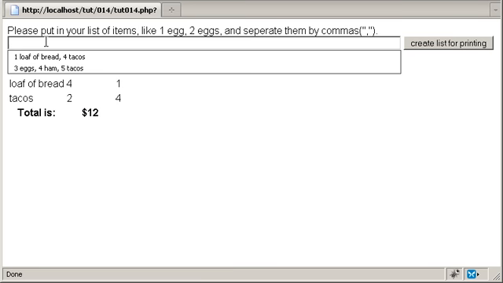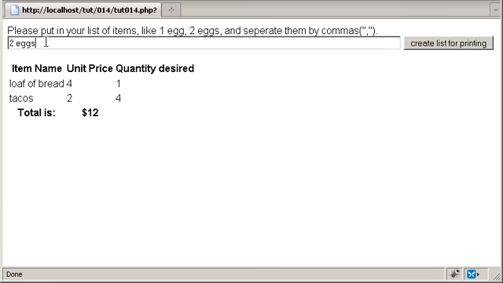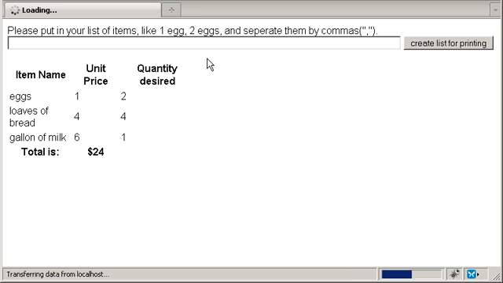Now if I say two eggs, 4 loaves of bread, and 1 gallon of milk, and create list, it says eggs, I want 4 loaves of bread and 1 gallon of milk, and my total is $24.